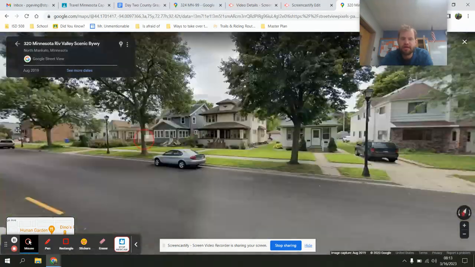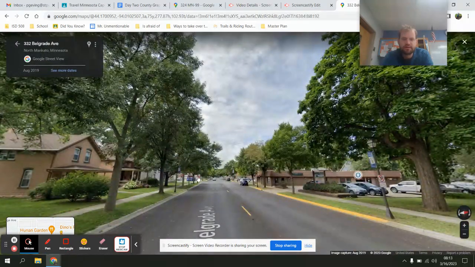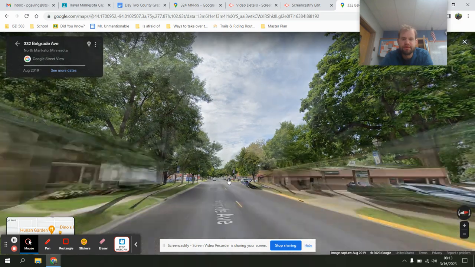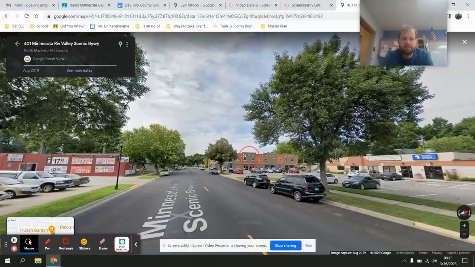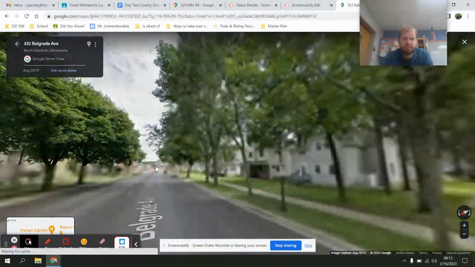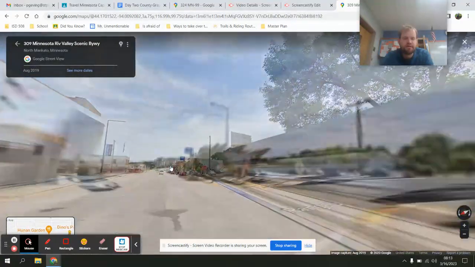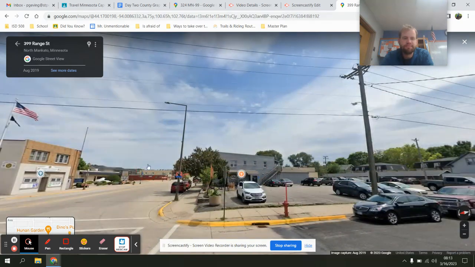So I see a giant avenue, some beautiful trees. This looks like there might be some businesses down here. If I travel down this way by clicking through, I'll see some development. This looks kind of newish. And I can also come back up here. If I look all around, I can see what the city is like.